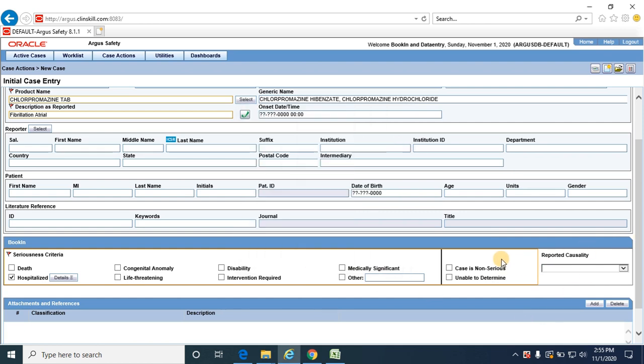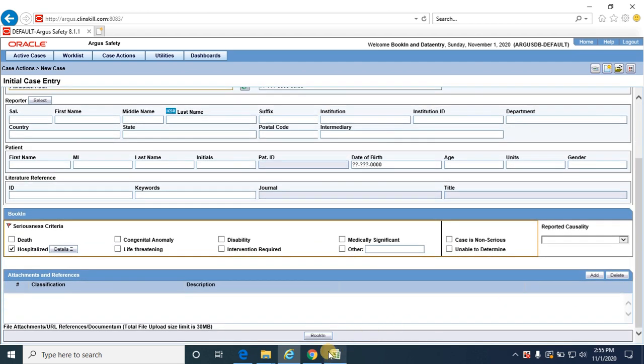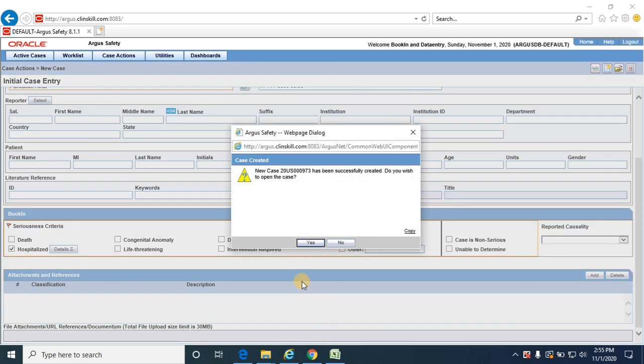Once all these mandatory fields which are in orange border are provided, we have the book-in button enabled. So click on book-in button. A case created web page dialog would be displayed with the case number. Once the case is created, click on yes to open the case form.